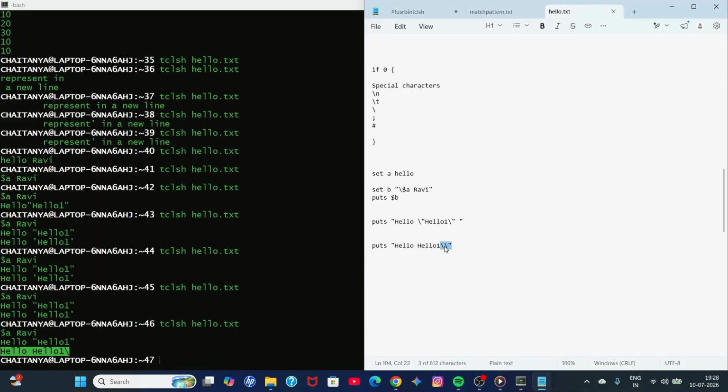For the first slash, it will check if it is a variable or a predefined function or not. So it did not print the first backslash, it printed the second backslash in this case.